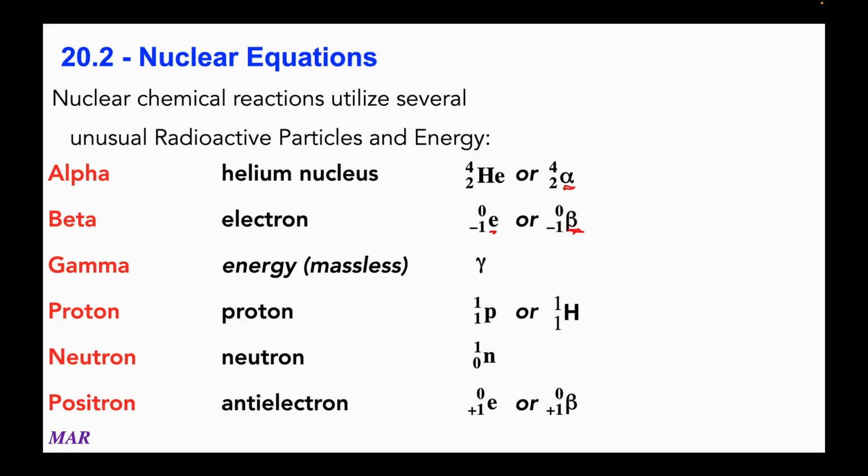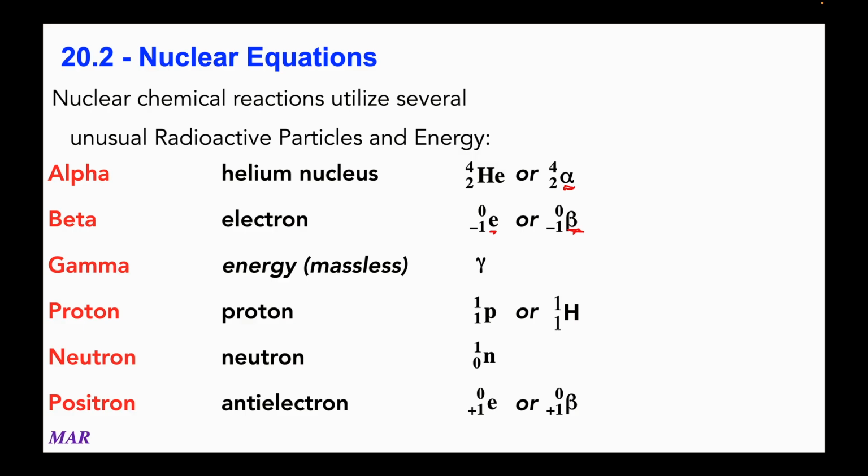Now, if you've ever watched Star Trek and shows like that, they'll talk about antimatter, all right? And antimatter, when it touches regular matter, it explodes, and it's a big thing in a lot of science fiction shows. And I love that kind of stuff, I won't lie. However, antimatter is real. It's a real concept. It's a very difficult form of matter to deal with because if it touches anything that's normal, it explodes. Lots of energy is given off. But positrons do exist. We'll talk more about the positron a little bit.